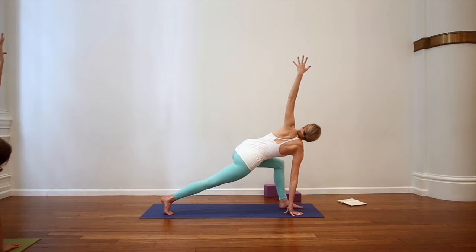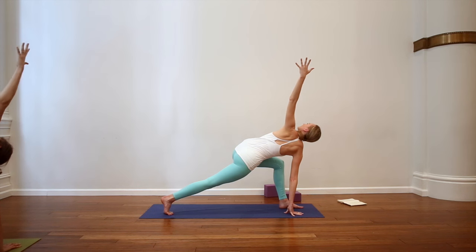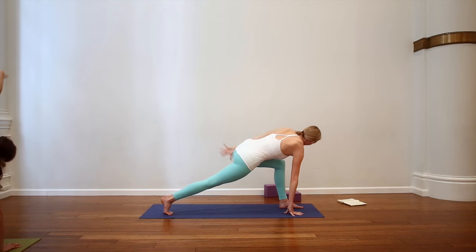Inhale, get long. Exhale, twist deeper. Good. Inhale, think length, heel to crown of head. Exhale, twist more. Last breath. Exhale, left hand frames the foot.